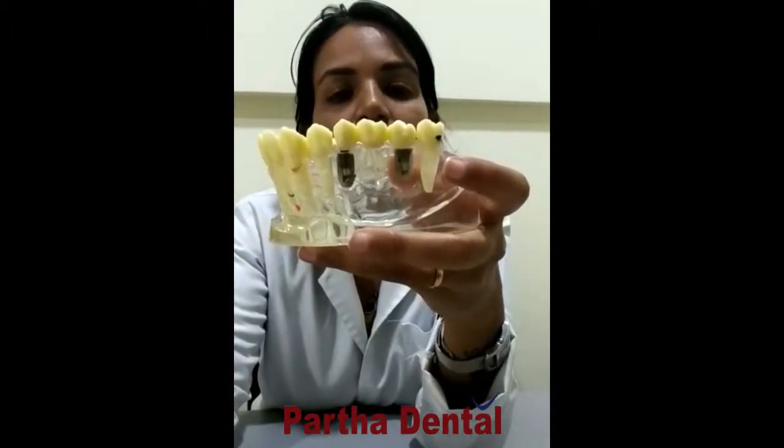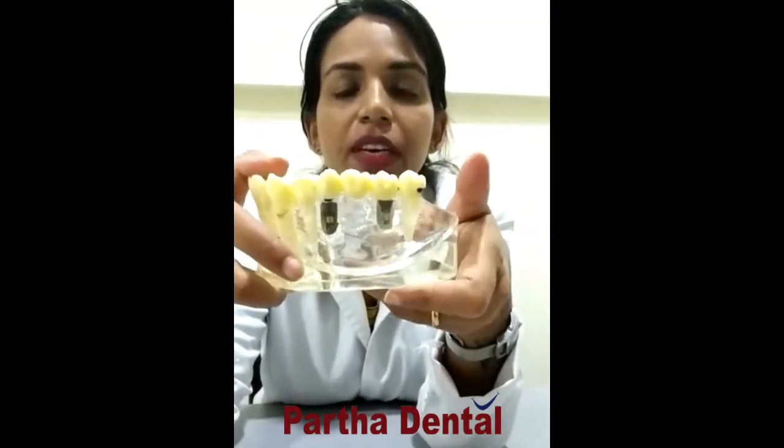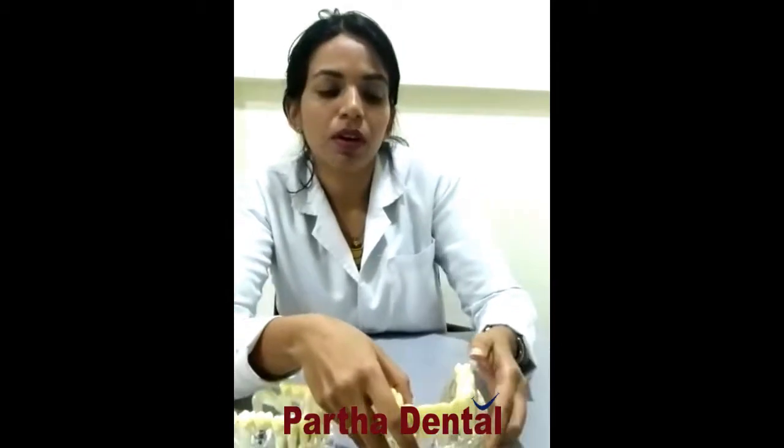What are the advantages of a dental implant? It will last for a lifetime. Once it has fused with the bone, it will stay there for a lifetime. It's not going to cause any slippage of the denture, making it easier for the patient to have food, chew food properly and eat like how they used to when they had their natural tooth. It also makes it easier for you to speak, as your denture is not going to slip and make it difficult when you are talking. With implants, you can talk and go on with your comfortable lifestyle.